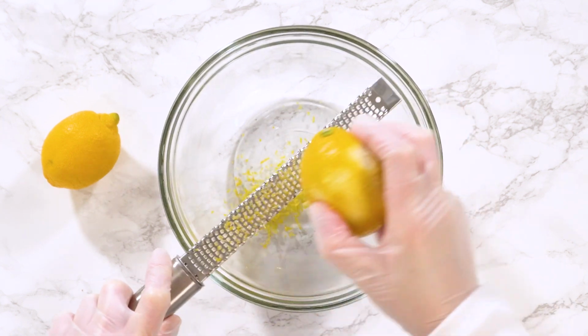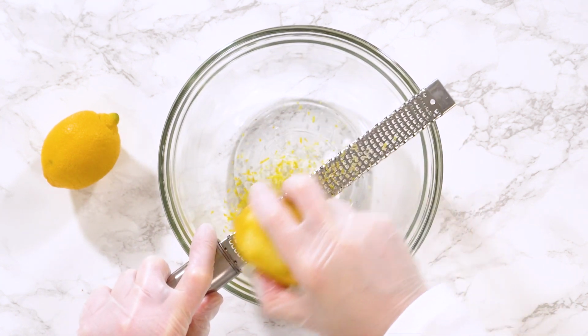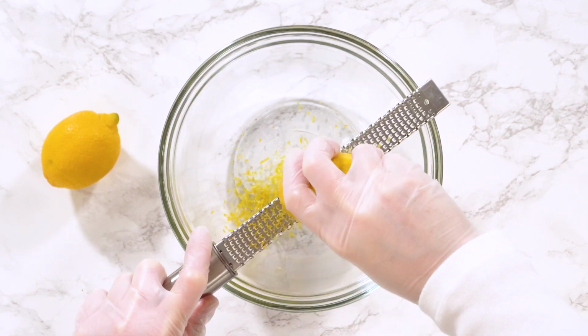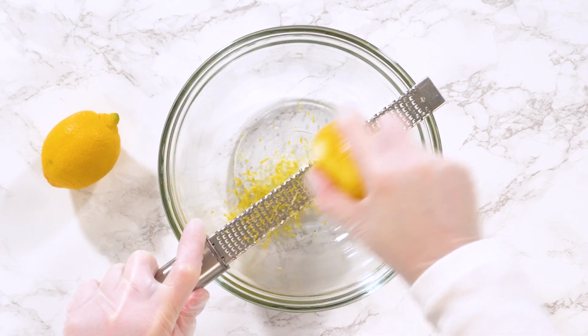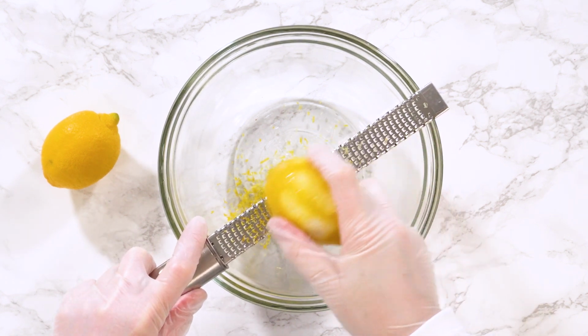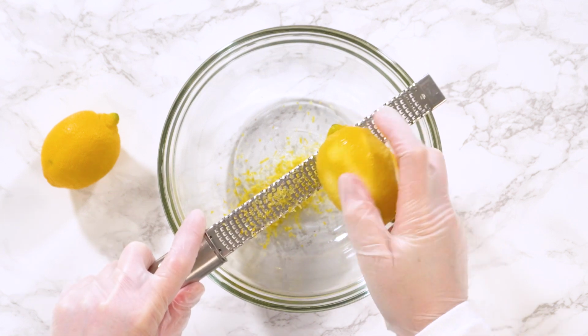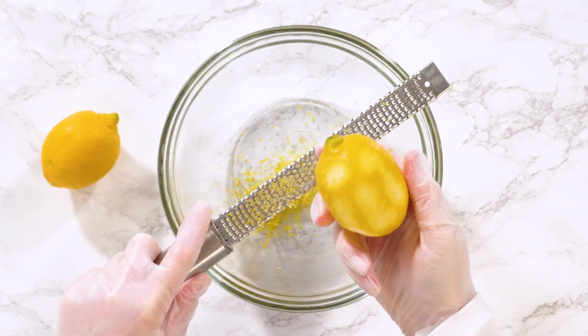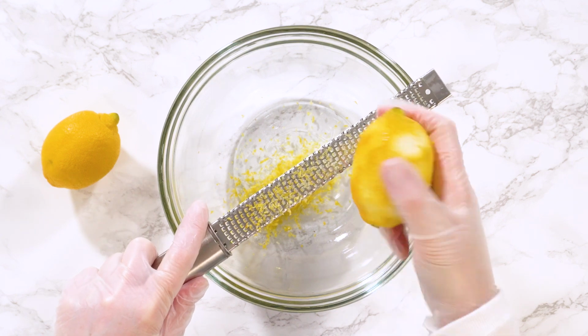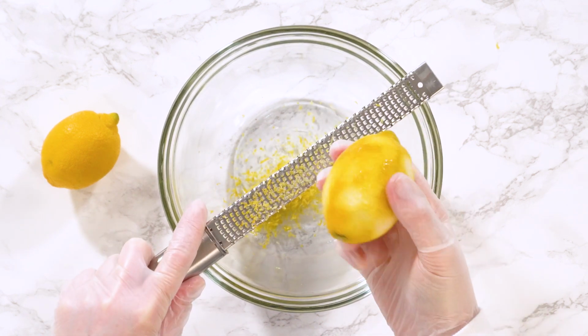There are a few ways to zest a lemon, and each method gives slightly different results. My go-to? The lemon zester. This little tool is designed specifically for the job, giving you delicate strands of zest with minimal effort and no wasted lemon goodness. Before I start, I always put on disposable vinyl gloves and grab a large mixing bowl.